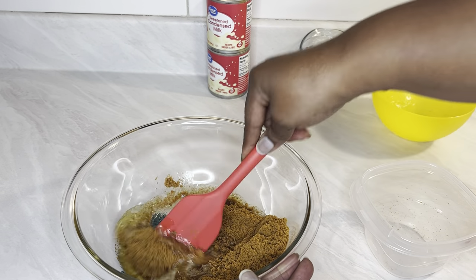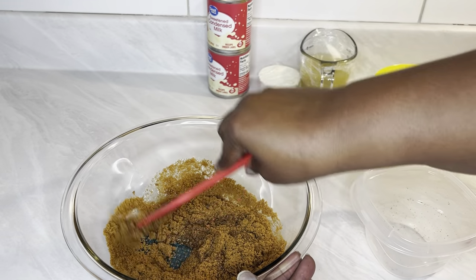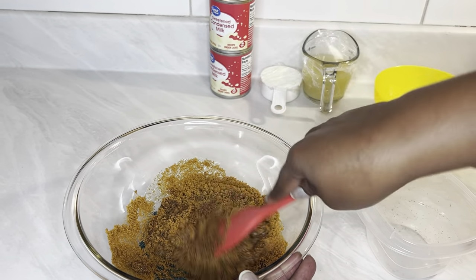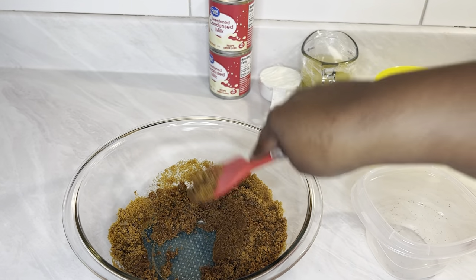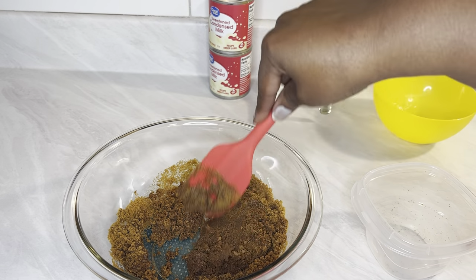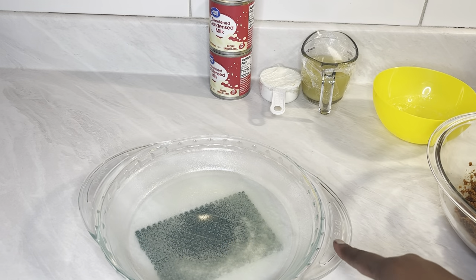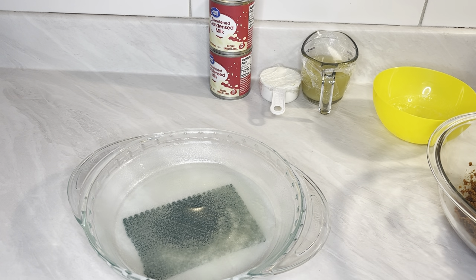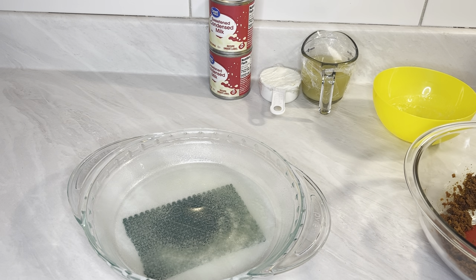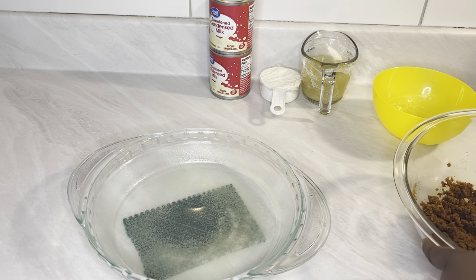And we're gonna press this into a pie plate, pie pan, whatever you have, 8-inch or 9-inch. I have a 9-inch, so I'm just gonna mix this all up and then press it in. All right, so here's my 9-inch pie plate. I sprayed it with Baker's Joy. I probably didn't need to, considering that the crumbs have butter in them, but it's a force of habit. Making the cake, you spray everything, so I just sprayed the pie plate too. Won't hurt anything.